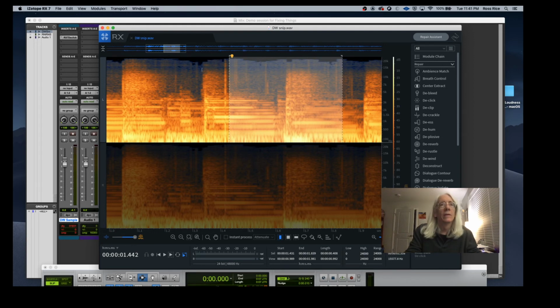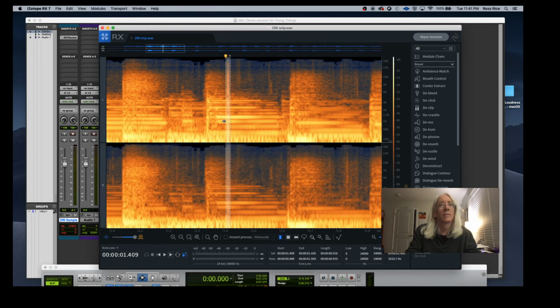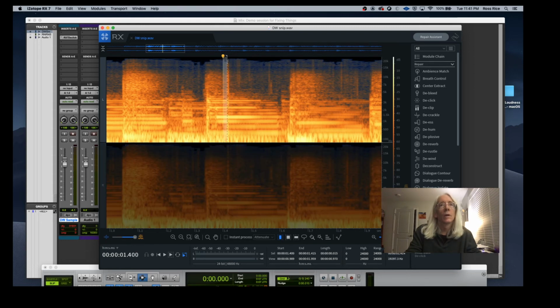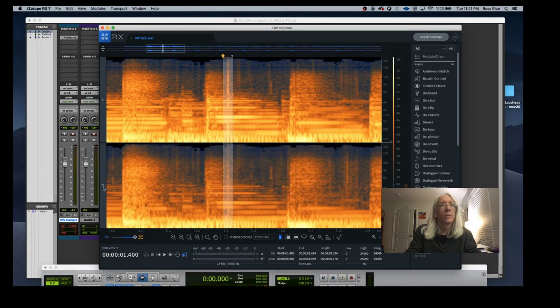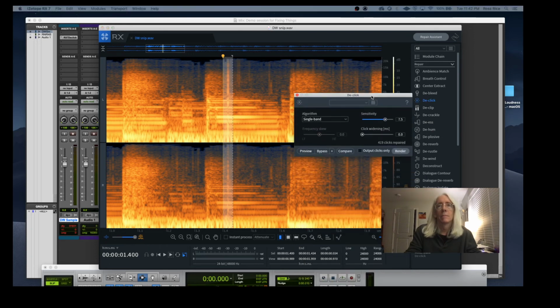So if I really wanted to get rid of it in this world, I'd highlight it like so. And make sure I've got both my left and right, because it's in both of them. I could highlight that. Let me get a little more on each side of it. And I go over here on this side. I go to my declip, my declick. I pull this page up and I go, okay, yeah, let's do that. And render it. Watch this. Boom! And everything else is still there, but it just went away. Here, put it back. That was what was there before. We just did that.